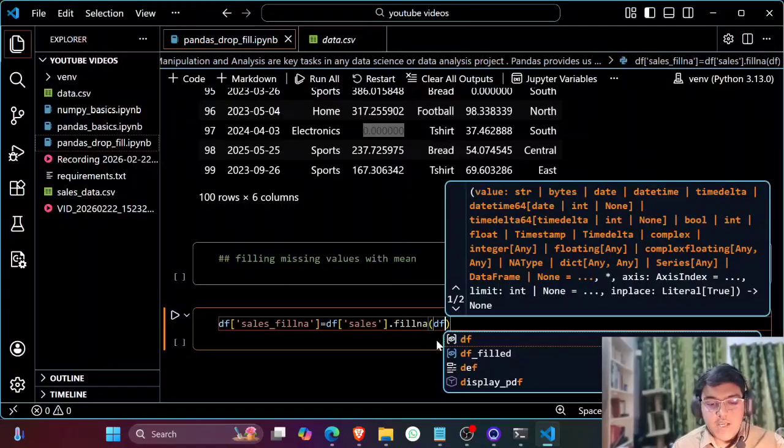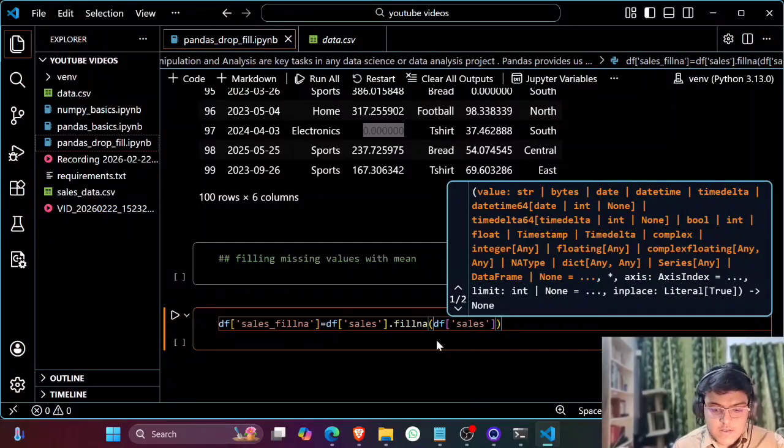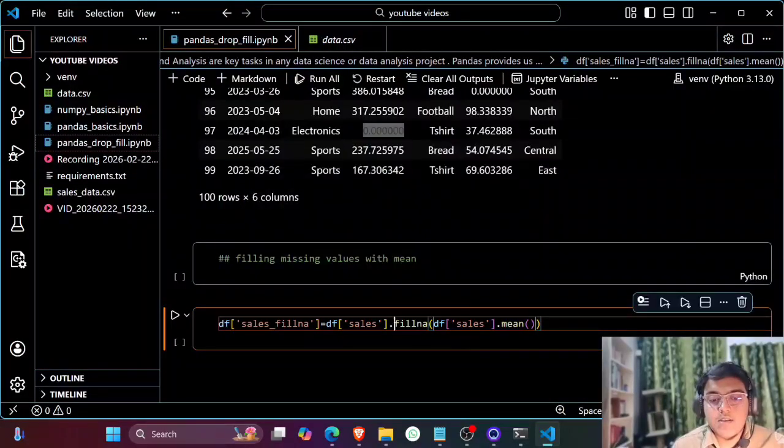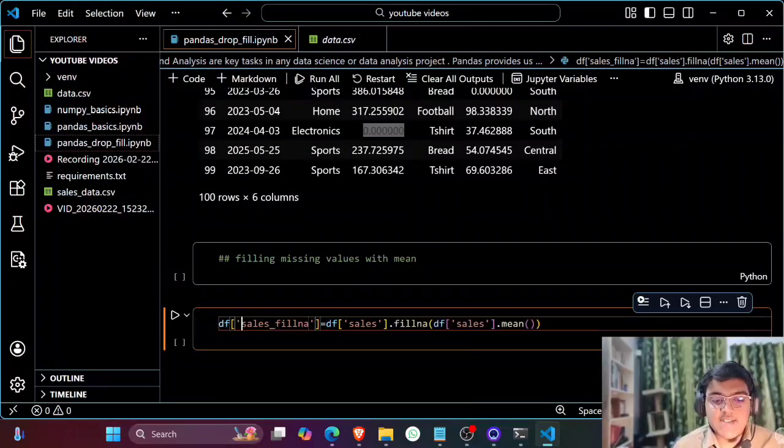You can use df of sales dot mean. Once you use the mean function, fillna would fill with the mean of this column, and a new column will be created, sales_fillna, with all the missing values taken from the mean of the sales values.